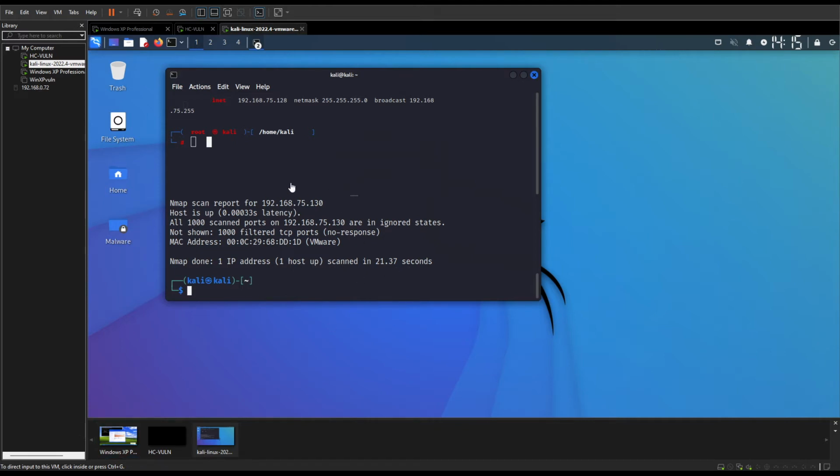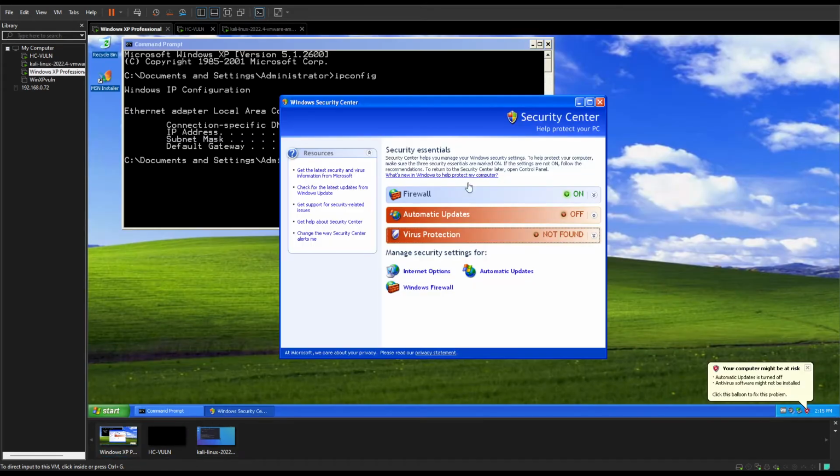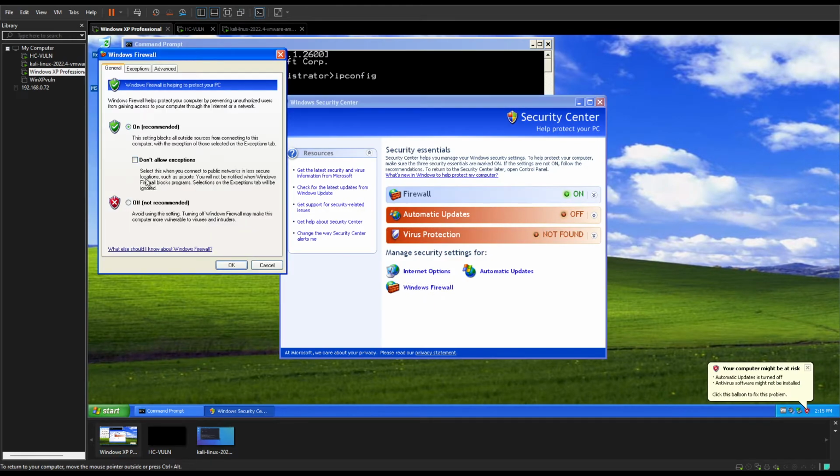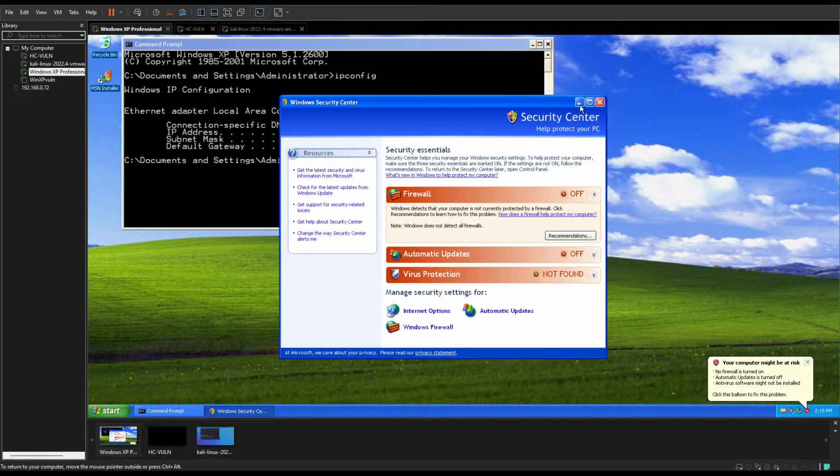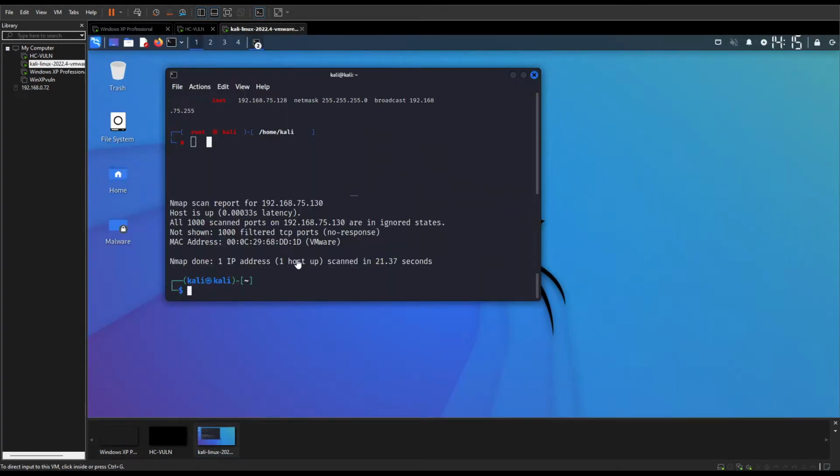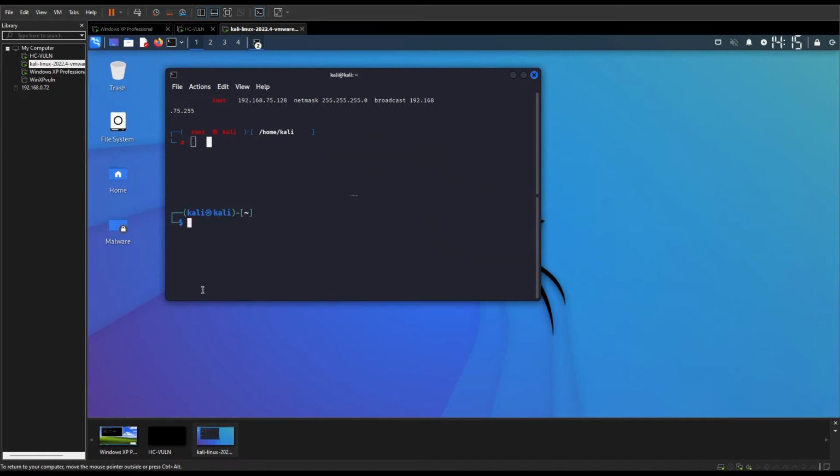So there are methods and techniques of being able to detect a system even if the firewall is on, but just to make the demonstration and understanding the process a lot easier, we're just going to disable this for the moment, and we're going to do the attack whilst the firewall is actually down. So I'm just going to clear again. So we know the host is there, the firewall's currently down.